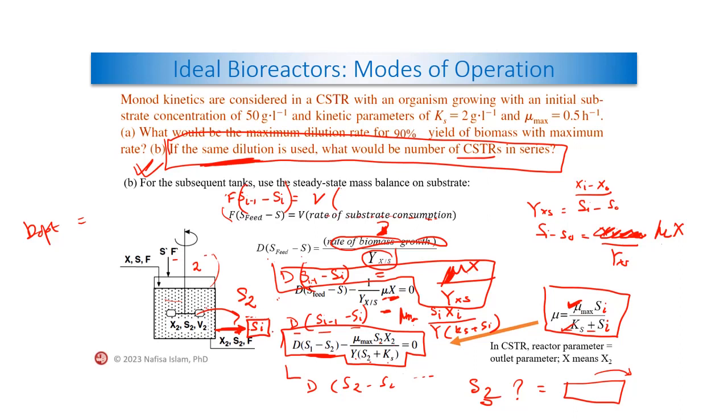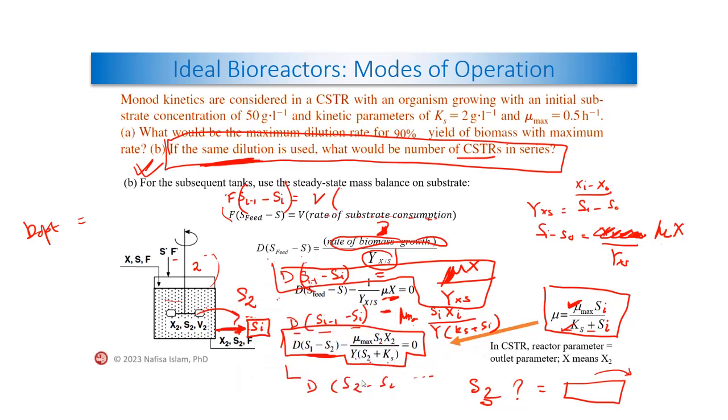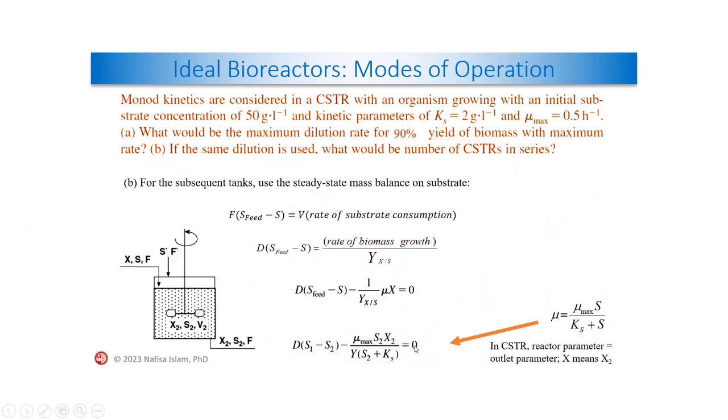Okay. And now let's go for the math. Let that sink in a bit while I erase this. Okay. So now what? I keep saying let's figure out S2. If we know S2 and if it's low enough, we can stop. So let's see if we know all this. Do we know D? Yes. Do we know S1?